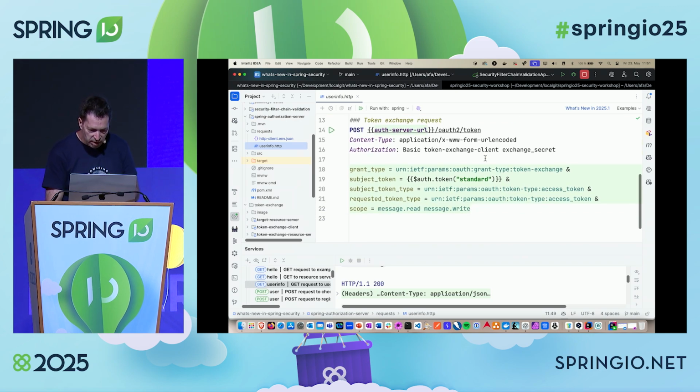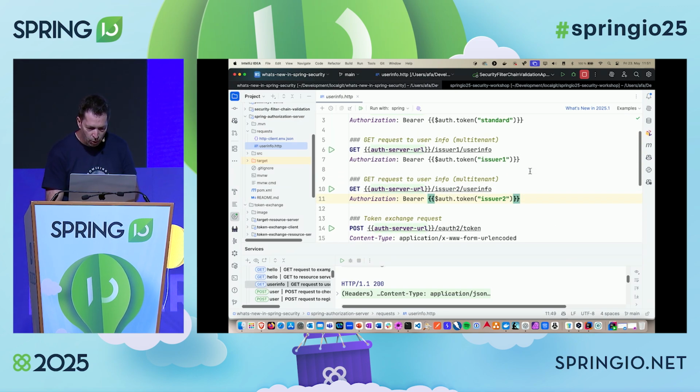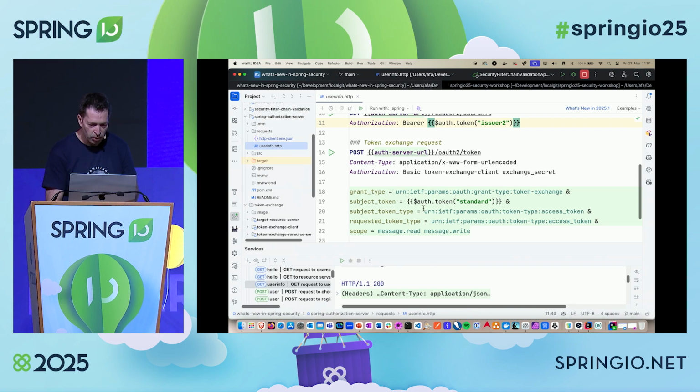So now I have requested a token, and I can reuse that token now for the OAuth token exchange. So I just use that same token here. You then have to specify the token endpoint of the authorization server and a special grant type for the token exchange. You also have to specify the subject token, what token type you transmit to the server, and what token type you want to request from the server. And you can also specify new scopes for that exchange token. So let's look into that one.